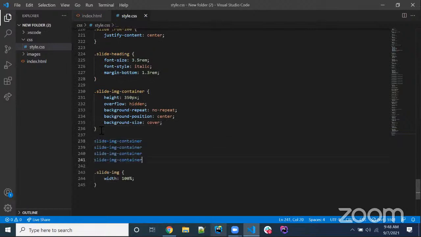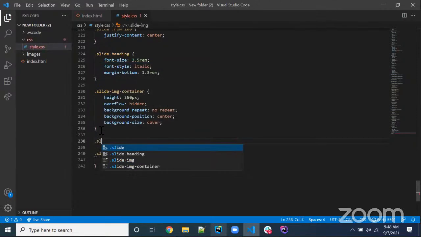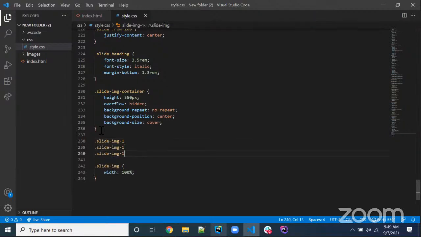So let's say slide image 1. And then I think I'll just duplicate this 4 times. Okay, so 2, 3, and 4.